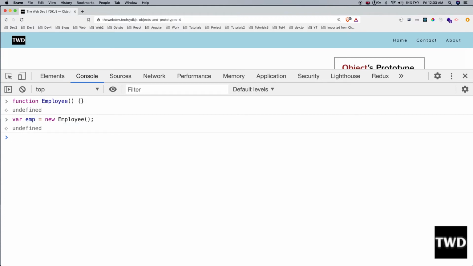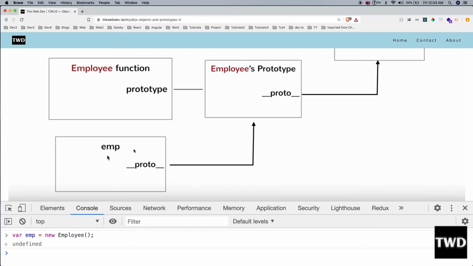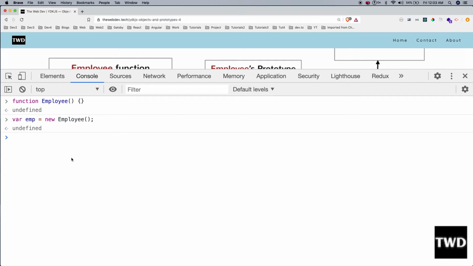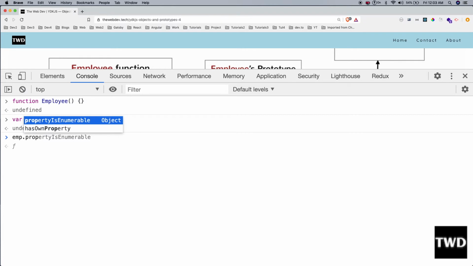So we are creating this. Then emp dot prop, so we can do anything here also. Emp dot prop means just a variable prop.